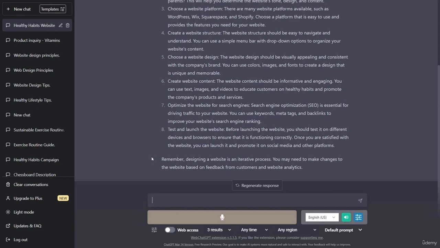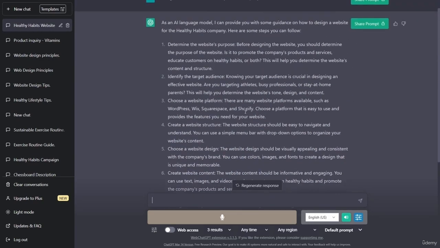Awesome. And once again, ChatGPT is an amazing assistant. So everything that ChatGPT is able to provide us with when it comes to designing our website is all usable. So we're going to go ahead and copy ChatGPT's suggestions. However, at this point, we still do not have a website built.